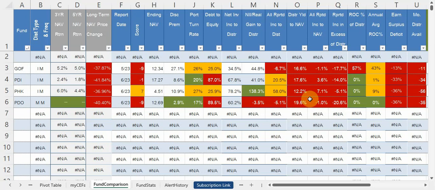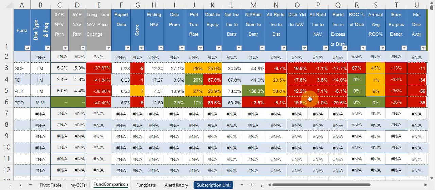Next to that, we have a fund's score. And even though we're not going into what's behind the numbers in the score, I think we can all agree at this moment that 7 is higher than the other 3 scores. So up to this point, we have our first clear advantage of one fund over the others, and that is the fund's score. We have the ending NAV. That's really just a number. It doesn't really mean that much until you're comparing it to the NAV at a different time period, which we'll look at later when we get to the current performance.